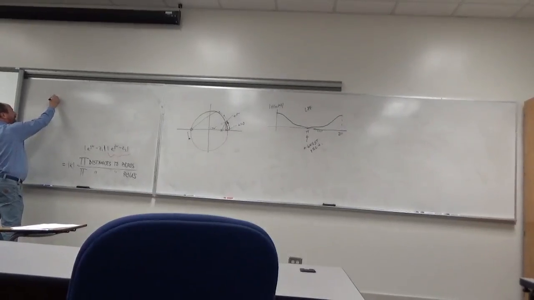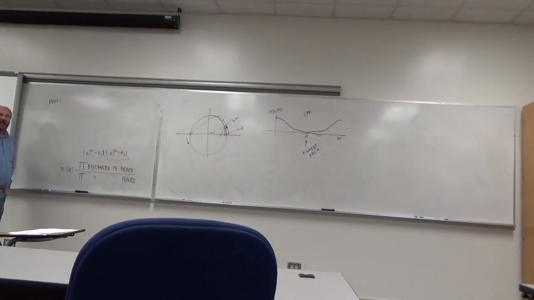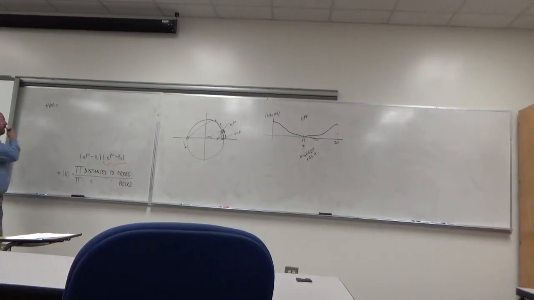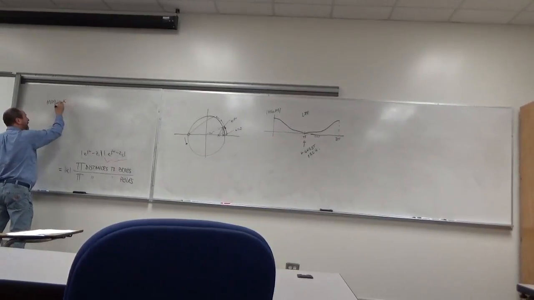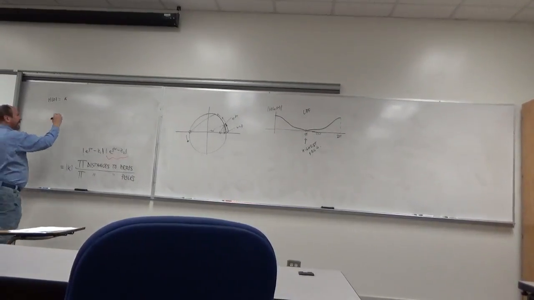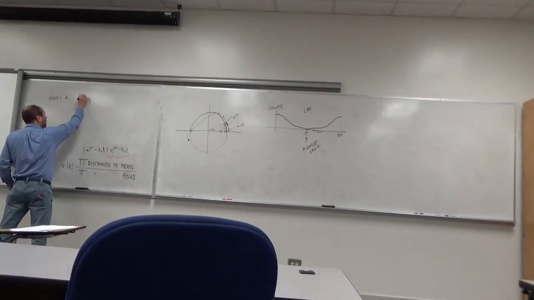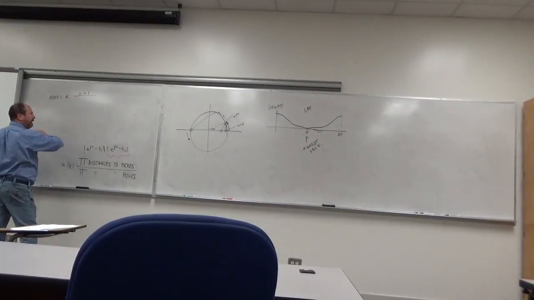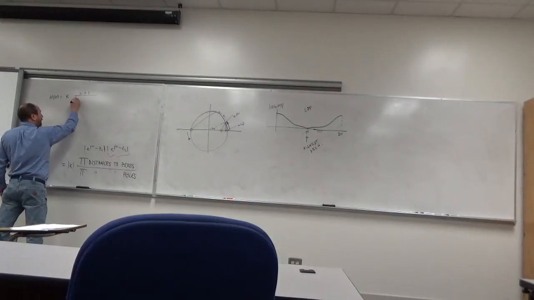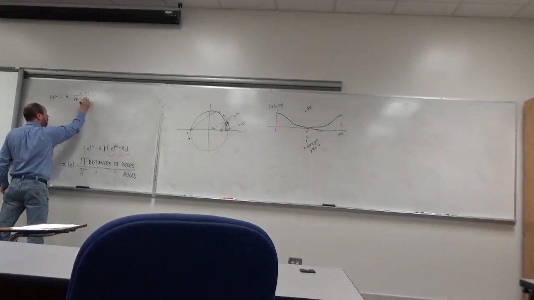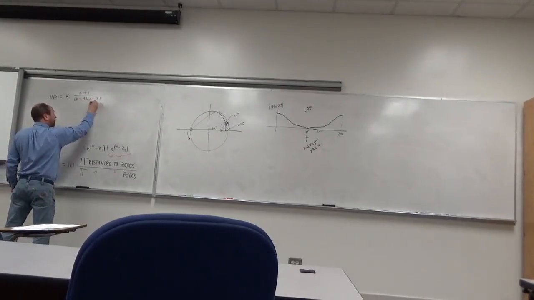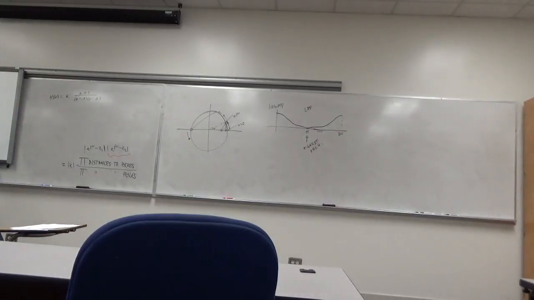Okay, so let's say a specific example. Let's let K be 1, that'll make it easy. No, let's put a K in here, actually. And then I said we had a 0 at -1, so Z plus 1. Denominator, Z minus, let's just say 0.9 and Z minus 0.8. Right? Does that agree with what we have over there?